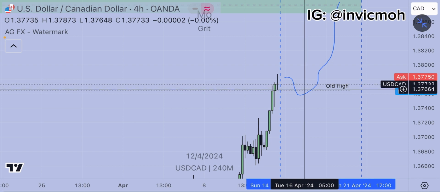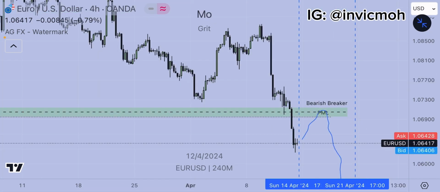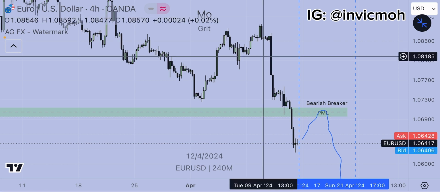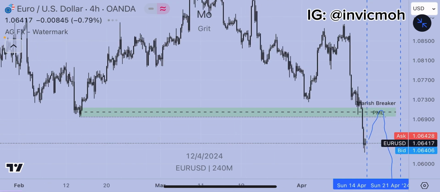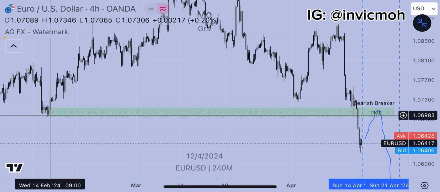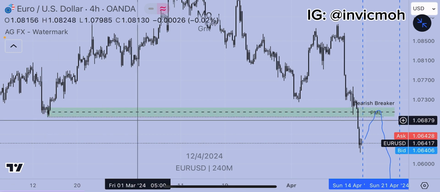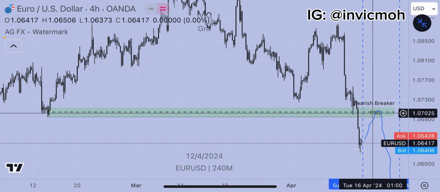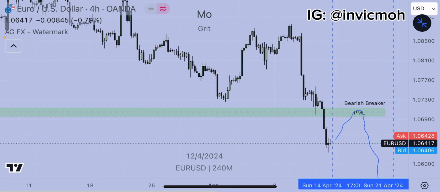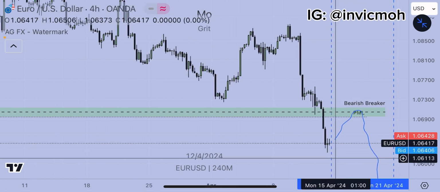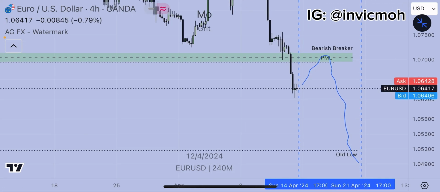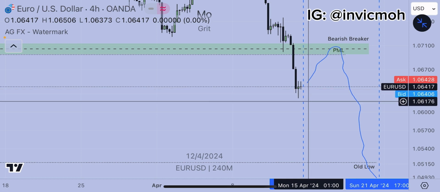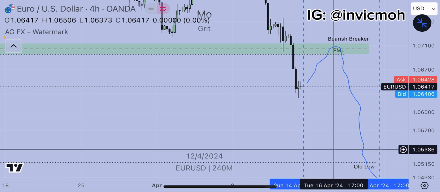Anything can happen really. On EUR USD, I would like to see the continuation of the sells that started last week also. Last week happened to be a very large range week, and price broke this order block we had right here. So price invalidated this order block, which is going to eventually turn into a breaker block. So that is our bearish breaker block, and price can potentially react off of that level for continuation of bearish prices. Price can eventually just open and rip lower on the open of the week.